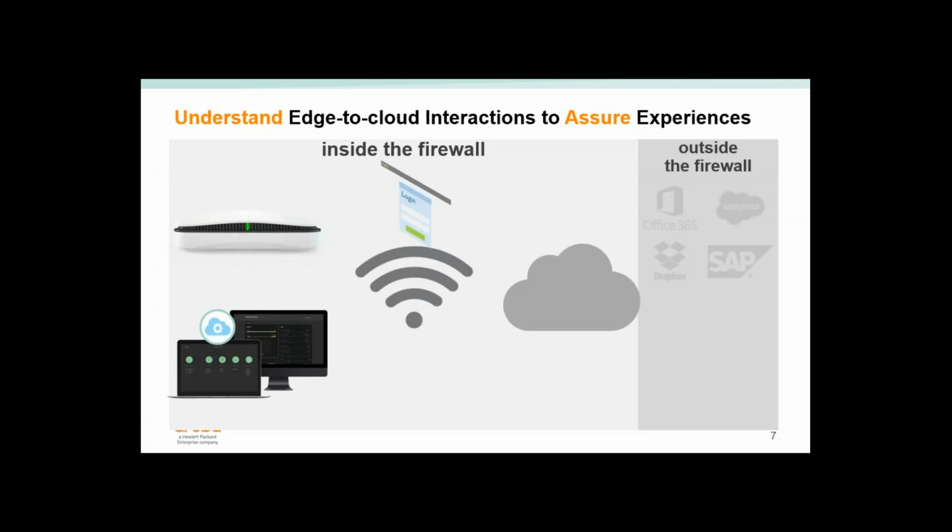So inside your firewall, you can see the sensors on the left with the little green light on it. There's a dashboard below it that I will be showing you. The Wi-Fi, again wired also, the cloud, and then outside your firewall. You're going to be able to see how your inside network communicates to the outside of your network and whether it's good, bad, or indifferent.